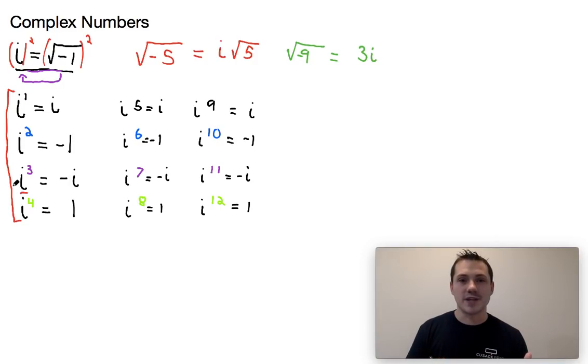Now as you go down a little bit further, you can see here that i cubed is equal to negative i and then i to the fourth is equal to 1. Again, we could kind of show a similar derivation for that but you're not going to need that for the SAT so we're just going to leave it out. Just memorize this pattern: i to the first is 1, i to the second is negative 1, i to the third negative i, and i to the fourth is 1.